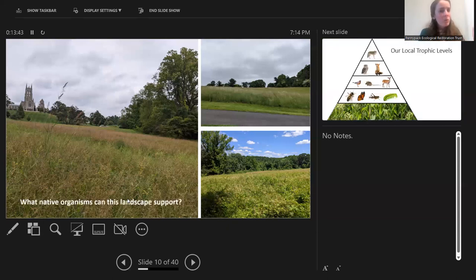So our overarching question here is, you can see there's quite a bit of plants in here. What native organisms can this landscape support? What sort of plants do we have in here? What sort of insects do we have?